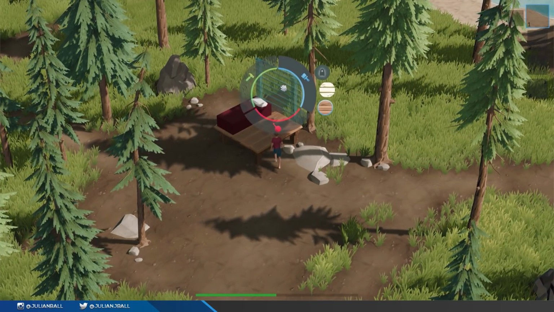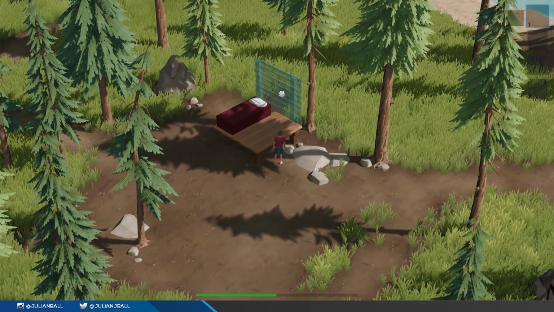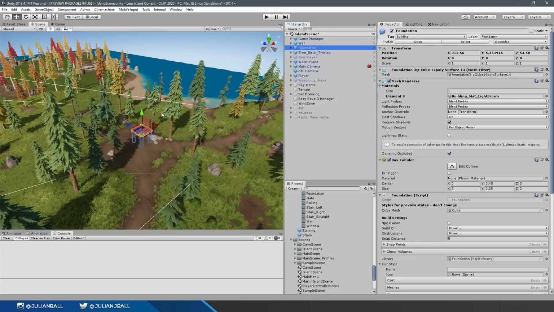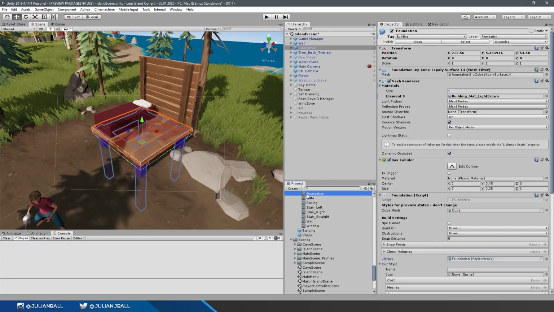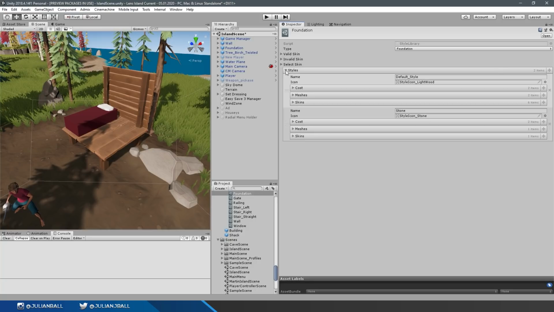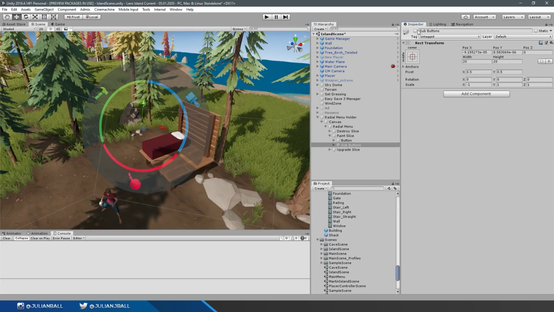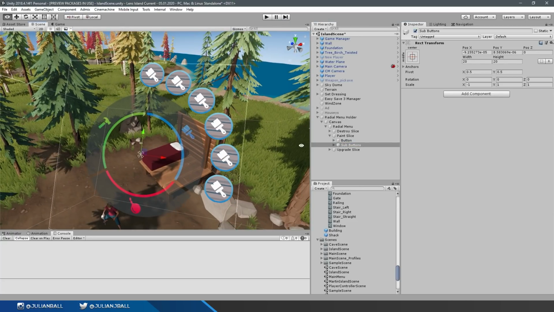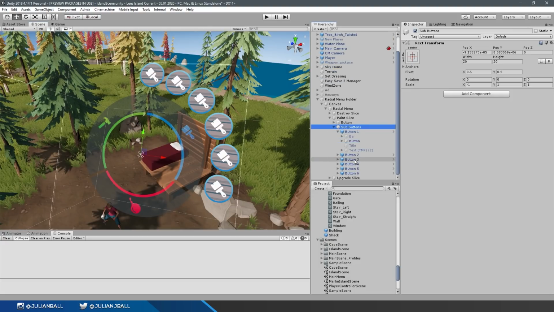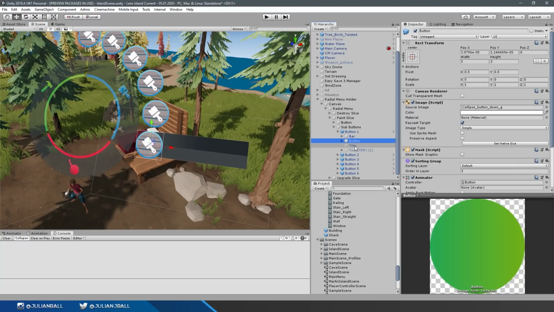If I go back to the wall here, it's got different options, and you can set all these. It's all based on the scriptable objects that are attached to these to make this work. This all automatically populates. Basically all the different build items are scriptable objects, and it reads those objects, gets all of that data and puts it into the UI. So it's really streamlined and easy to make building parts, because everything else surrounding the building parts just automatically works.